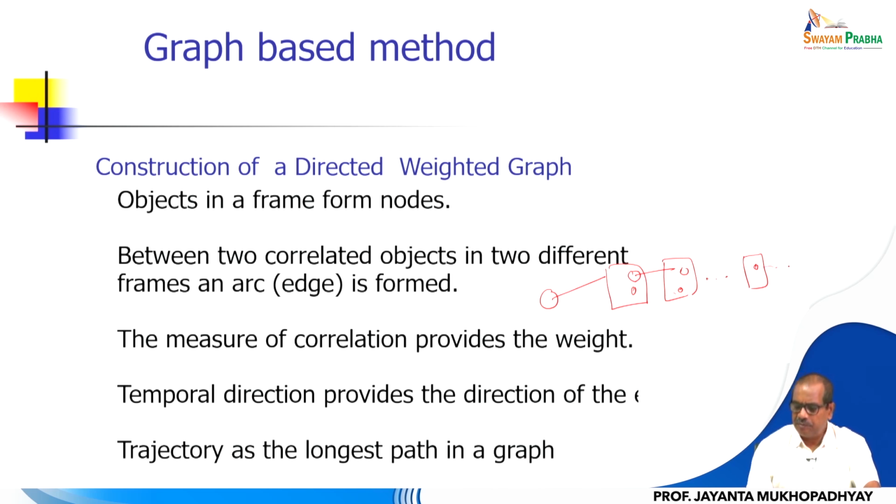If you have some strong evidence, what is the longest path between this and this? Sometimes this destination node may not be explicit. So you consider all possible candidates at the last frame, and for each source-destination pair you compute the length, and whichever is the longest gives you the trajectory for this object. As you can understand, this is a kind of offline or buffered computation when you are trying to get this trajectory.